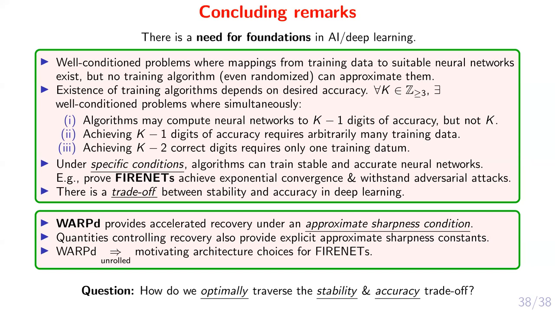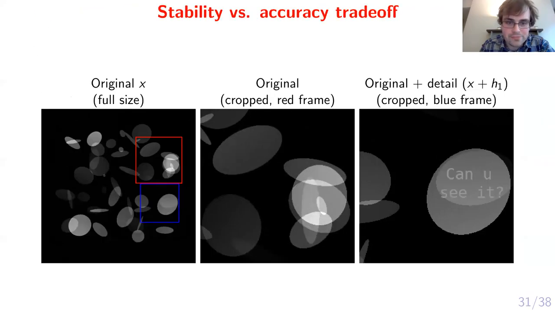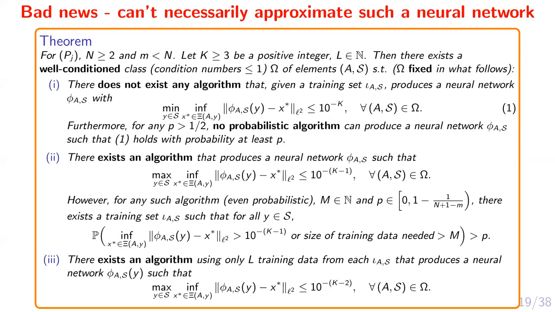So one thing I was a bit curious is, what is the computational model that you are considering? Great question. You mean for the impossibility theorem? Yes. So when you say, for example, that there is no algorithm, because you assume that you have access to, say, a rational approximation, I got the impression that could be something like the Turing computation model. Yes. So the first result here holds for the Turing case, but also something called the BSS model, which is where you assume exact arithmetic on the reals or complex numbers, for example. So it doesn't have to be a Turing machine. For these second two results, if you make statements about the number of training samples you need and things like that, you do need to look at a Turing machine.